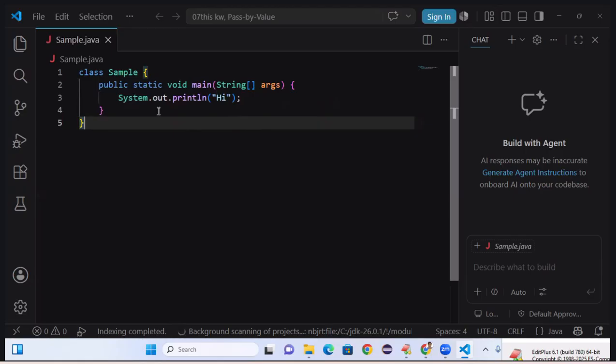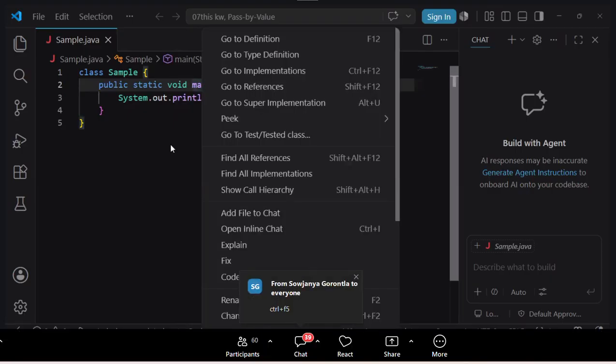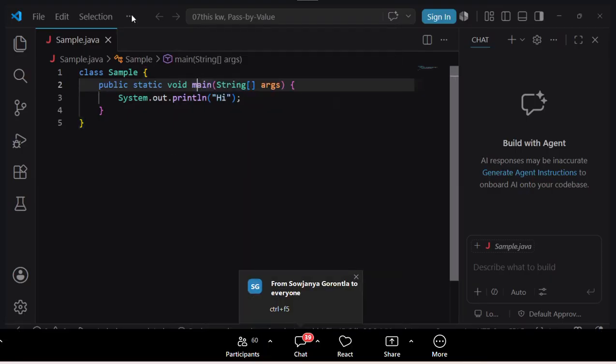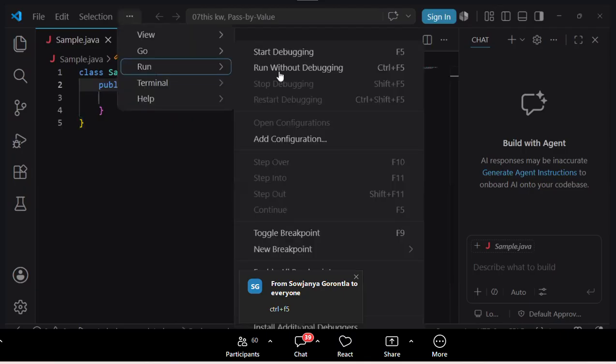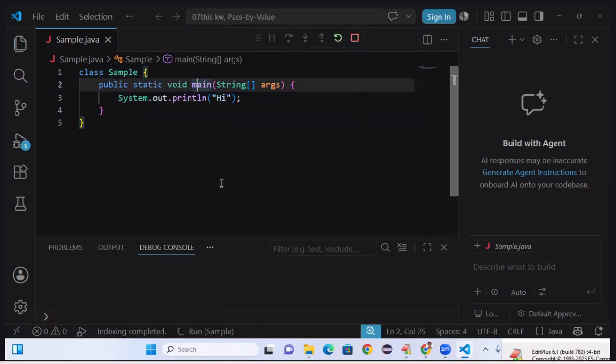For running this program on the main method, run without debugging, Control F5, is a shortcut. It's running and output is coming: hi.